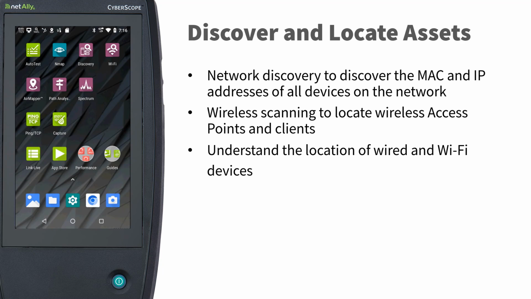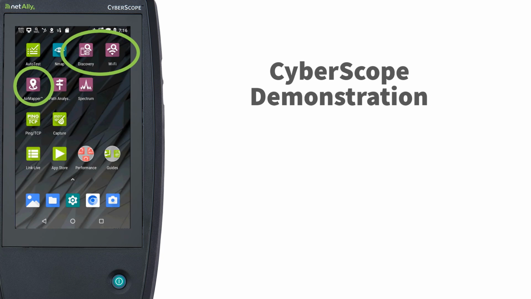And one of the important things, as I mentioned earlier, is not only seeing what's there today, but based on history, you can say what isn't there or what's new. And again, that helps you define better security policies. So let me hand back to James and have him do his next demonstration of Cyberscope.